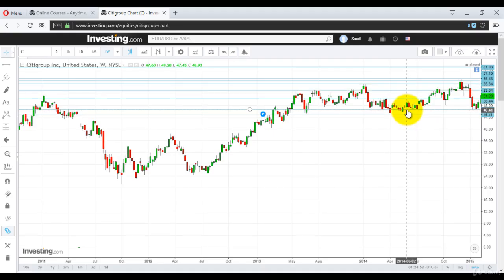This was the second low because this was the first low. Why? Because this is the low first. This is the open close second. And then you have this open third, this open fourth, this open fifth, this open sixth. So it's 5-6 times it touched it. So this was the second important line. And on the weekly level, it changed its course from this line.